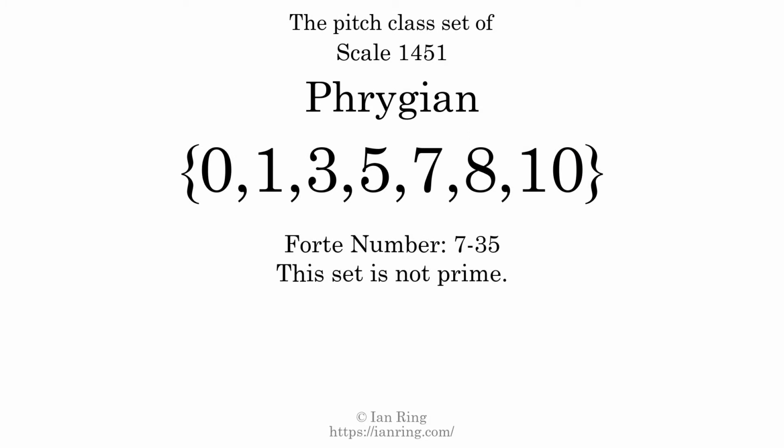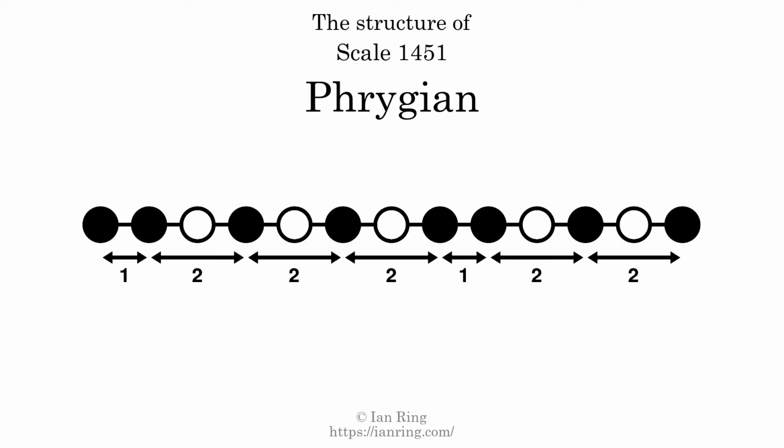The pitch class set for this scale is 0, 1, 3, 5, 7, 8, 10. The Forte class is 7-35. This set is not prime. The structure of a scale is a description of the interval distance between each successive tone. This scale has a structure of 1 2 2 2 1 2 2.